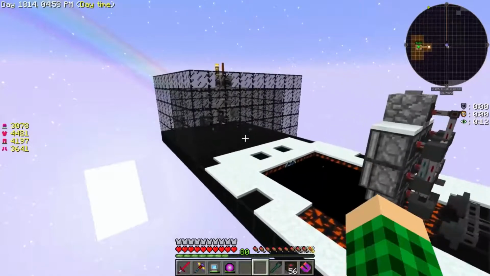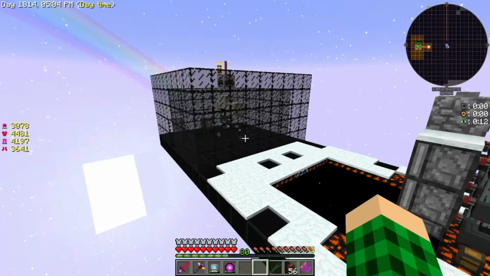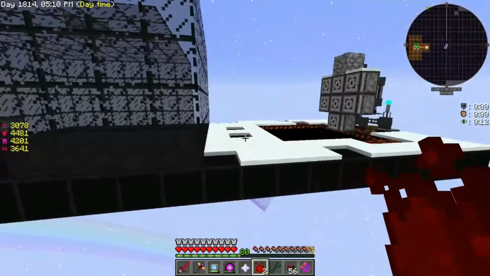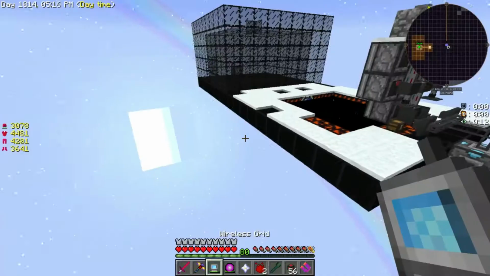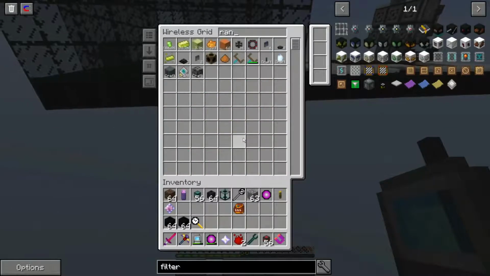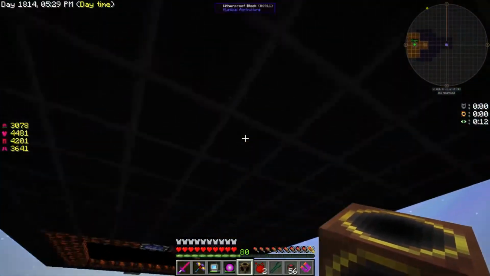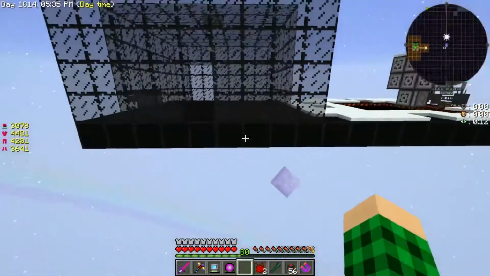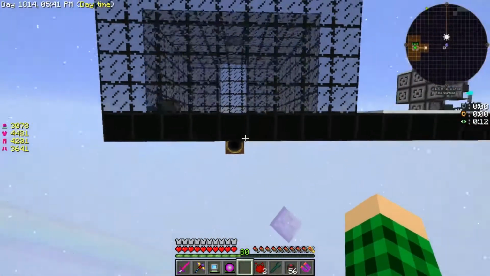And then once it blows up, dies and drops the stuff. Sweet. Now we need either a, we can run a cable underneath. Yeah, that's fine. Let's do a ranged collector and put it, where's the middle? And this is the middle. Are you the middle? Oh, one block to the left. So there. That is the middle.